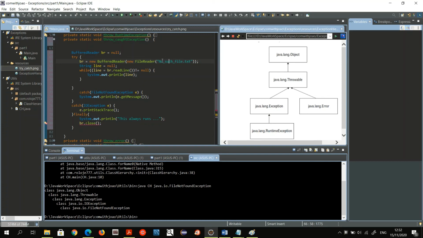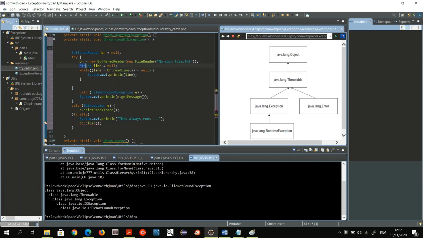So technically, this file shouldn't exist on my system, in the default working directory that I'm working on. So I'm telling it that the buffered reader must create a FileReader, and this FileReader is a lower level class that will read the file bytes, actually in text and byte characters, and then this one will buffer it.